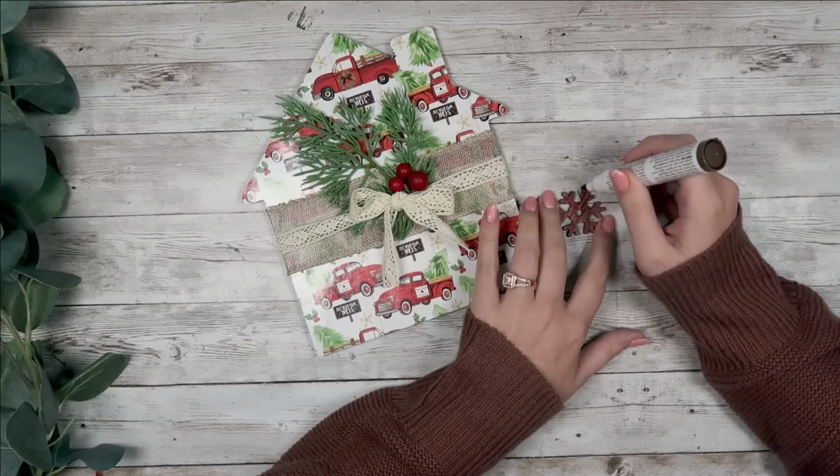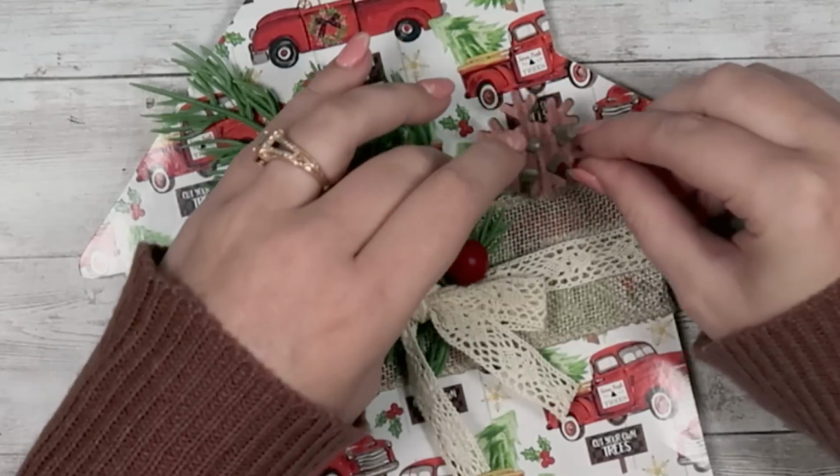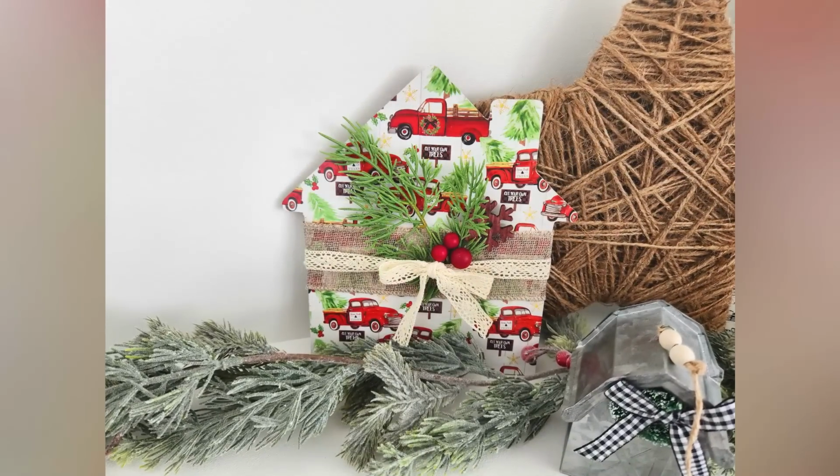I think this turned out so cute, and I love all the patterns from the gift boxes that the Dollar Tree has come out with this year, and I think it's so much fun to use these as backgrounds for my DIYs.